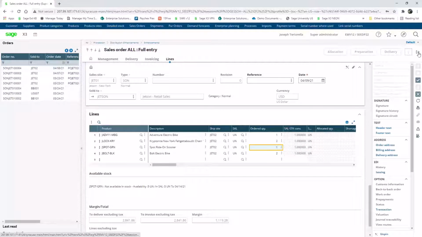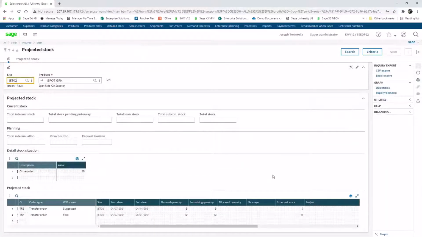If I then go a little further, I also have the capability of projected stock. So not only can I see what is going on currently in other sites, but I can see that in this case, I have a couple of transfer orders. I have a firm transfer order that's due here May 21st. I also have a suggested transfer order for 5, and the purchasing department with a suggested transfer order has not yet firmed up that product with them. They may be able to bring it in sooner, but we don't know offhand.